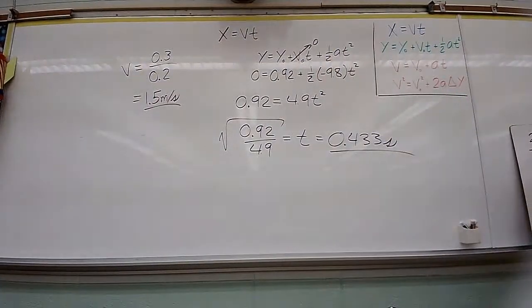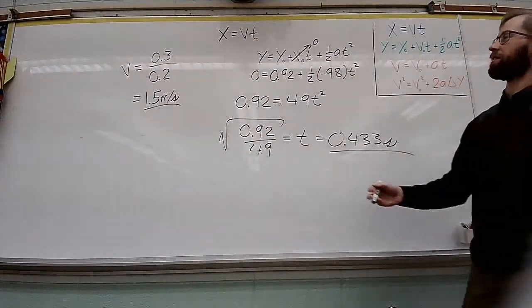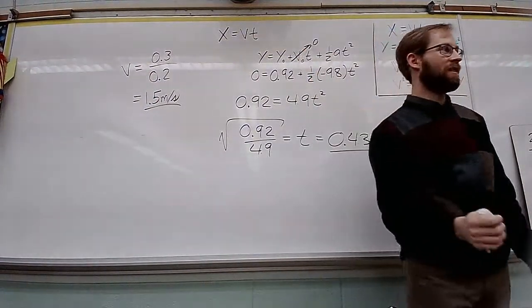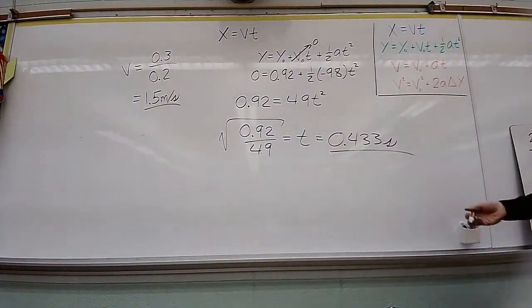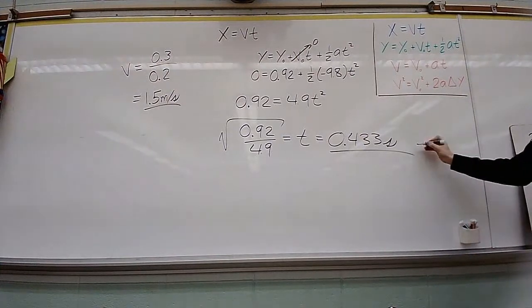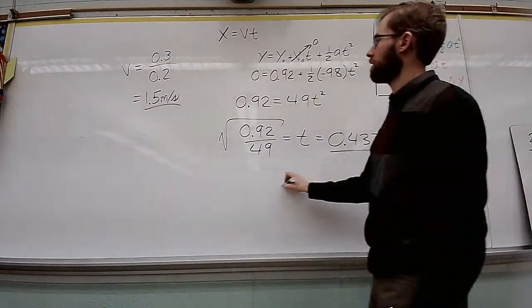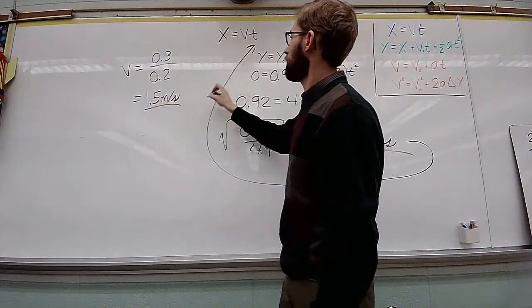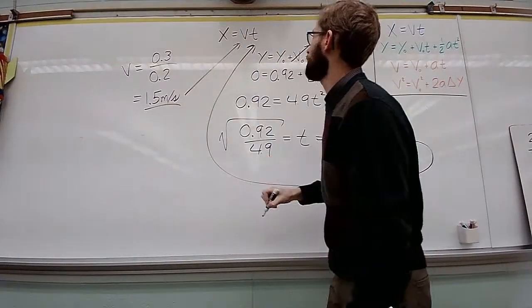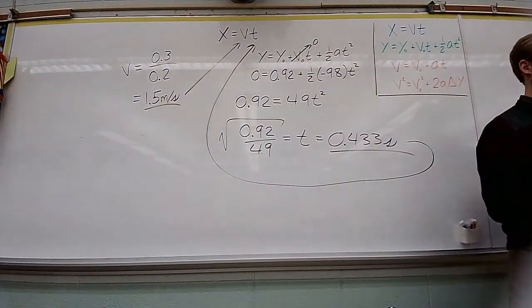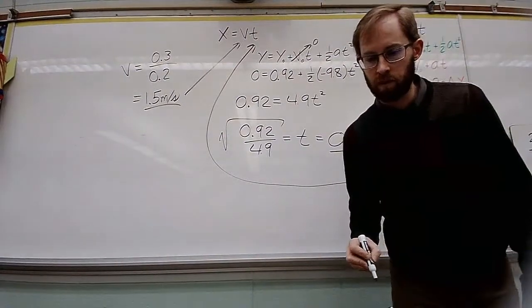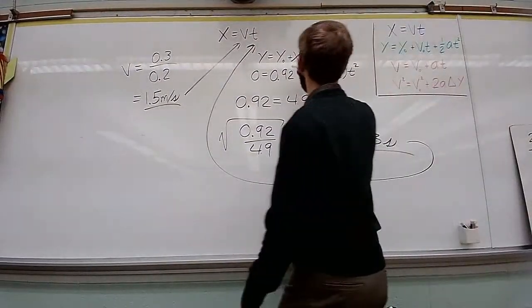That's a lot of work. Usually, we're given at least one of these numbers. For this problem, we had to figure them both out, though. So this was a bit of a drag. So the time goes right there, velocity goes in there, multiply them together, and you'll get your final distance equal to 0.65 meters.